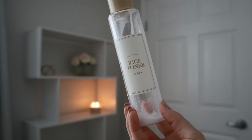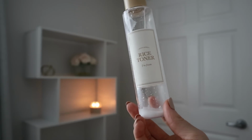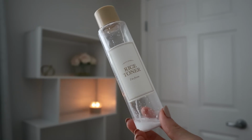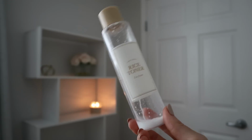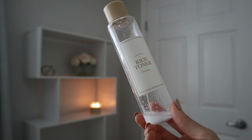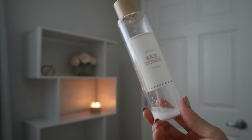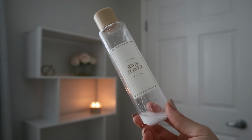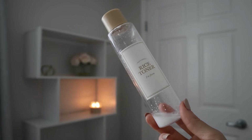It's supposed to be helpful for calming, soothing, hydrating, and healing your skin. It's good for sensitive skin. Also, the niacinamide that's in there is good for redness. And I'm thinking back to when I was using it and when I thought it wasn't necessary. And I actually think my skin was happier than when I wasn't using it. I didn't expect to have that revelation while I was filming this video, but now that I think about it, this is one that I would actually consider bringing back.